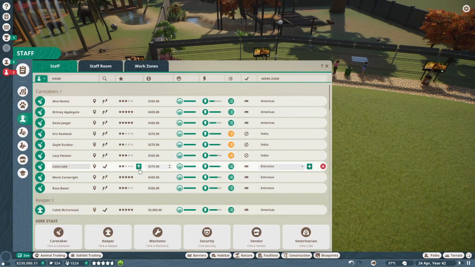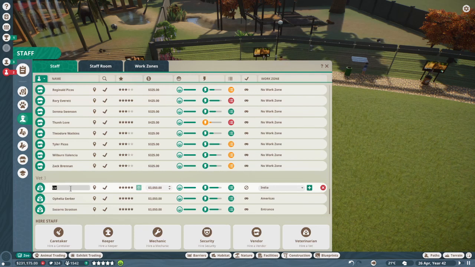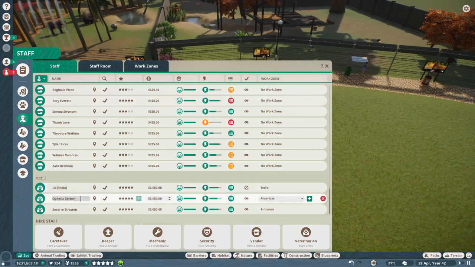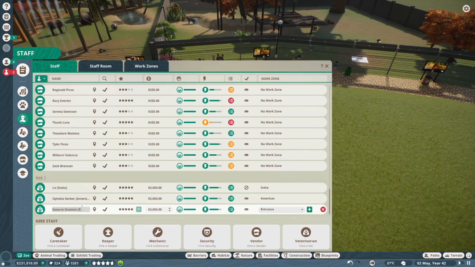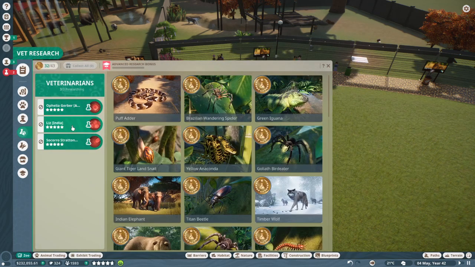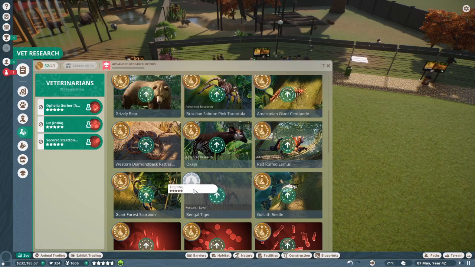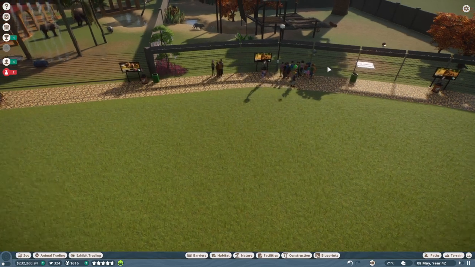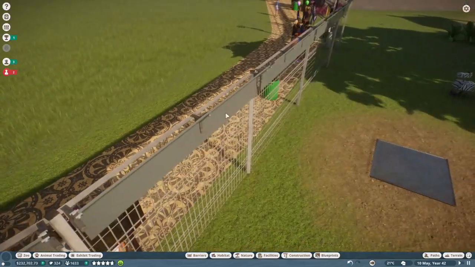Let's go to staff. Which vet is it in our India section? Liz. Alright, let's name them, so I can always tell which one's which in this screen. So, you need to research the Bengal tigers immediately. I want baby Bengals. I like this. This is quite nice. Now the fences are all up to scratch. They're not climbable, as you can tell by that.